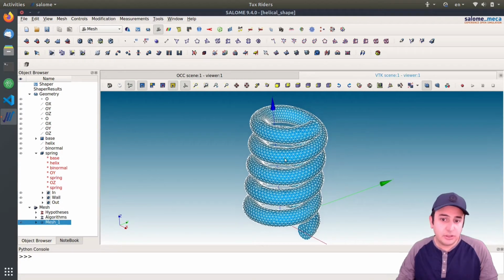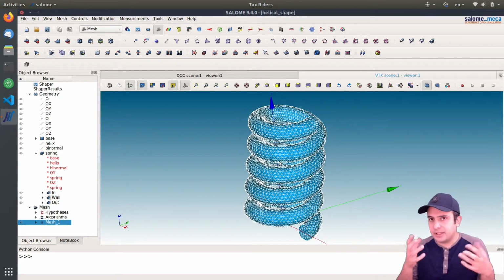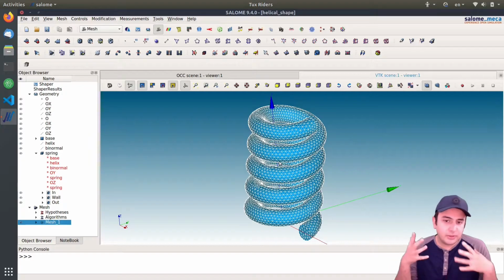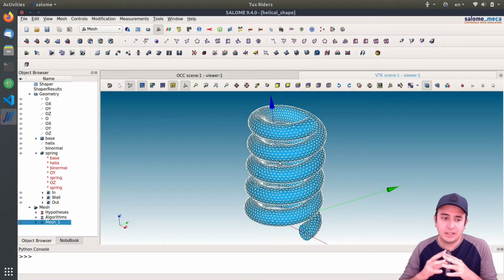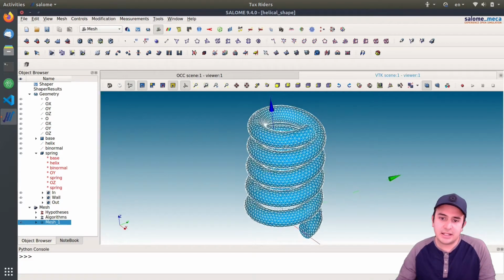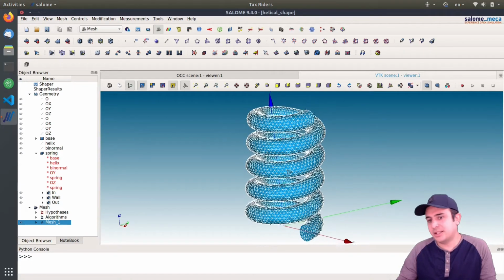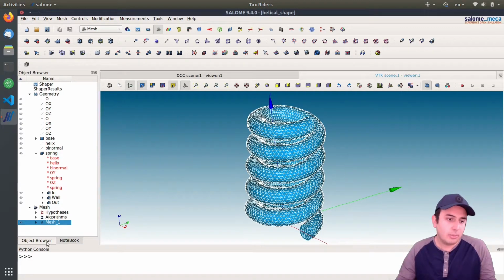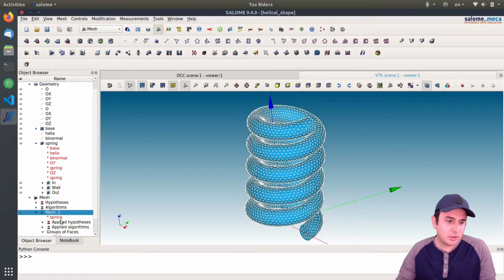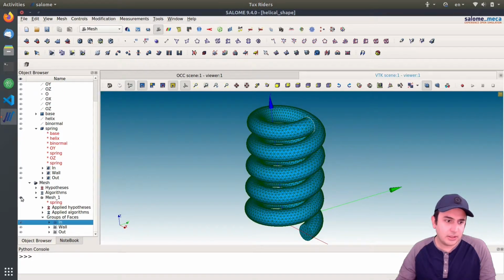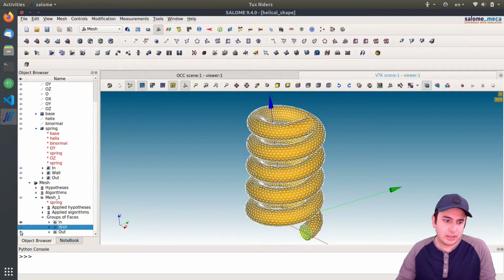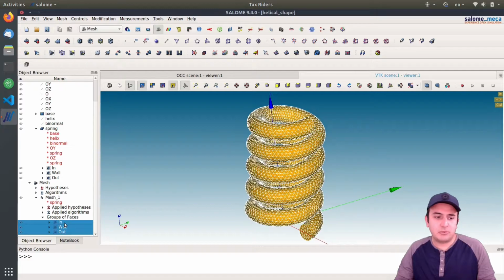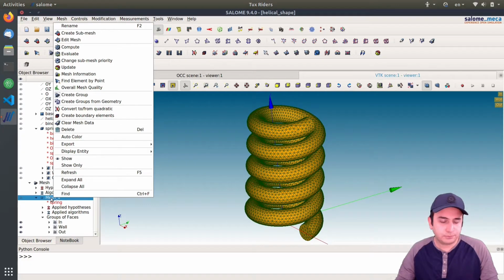This is the mesh that we've been using in other episodes, and this is a finite element mesh, but finite volume is also capable of handling irregular shapes, irregular elements, let's say, and that's why we can use this mesh in a finite volume solver like OpenFOAM as well. And let me double check if the groups are created here. This is the wall, this is the inlet, this is the wall, and this is the outlet. So these are the names that we actually need when we convert the mesh to something that OpenFOAM can import.